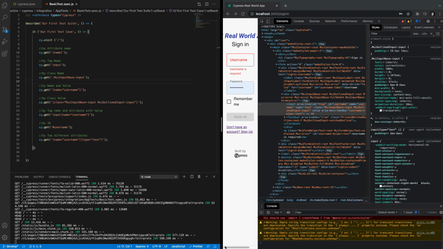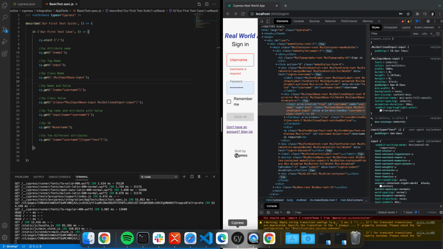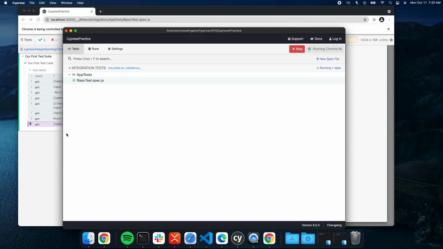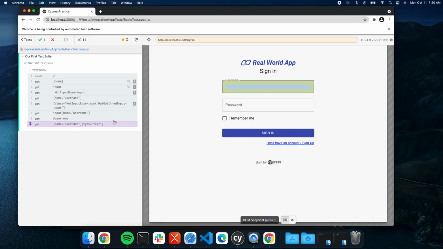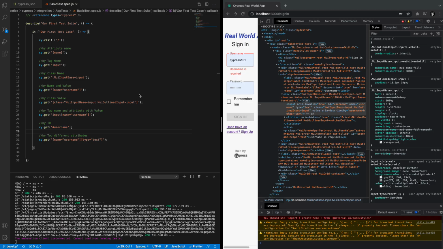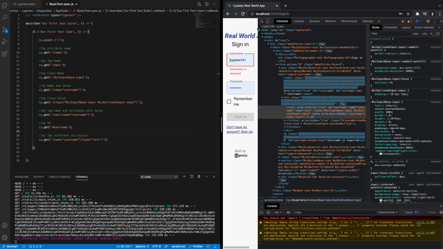As you saw in the test runner, not every one of them was uniquely identifiable. So we have to make sure that we select the most uniquely identifiable locator while we actually use them in the test.